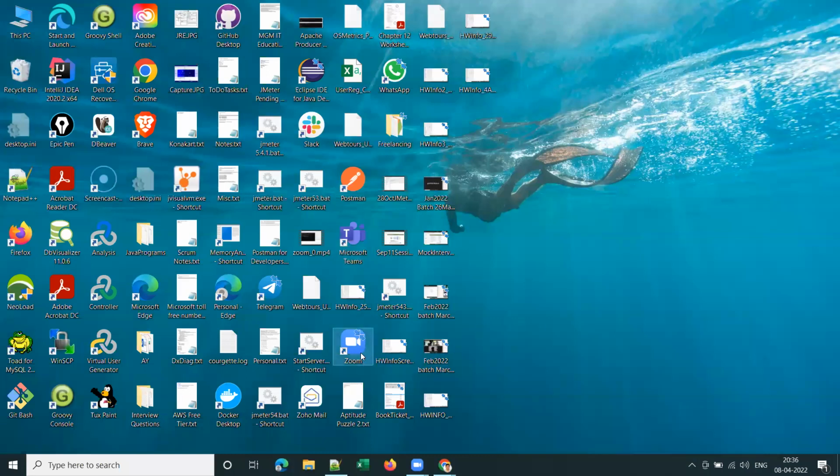Okay, Pawan. You are using a Zoom client, right? We can use Zoom as a browser-based application as well as a desktop application. But browser-based Zoom has certain limitations. Suppose you are using Zoom in a browser, you cannot take control of the other machine. But if you install the Zoom client, I can take control. I am using the Zoom client, so I can take control of your machine if you also have the Zoom desktop application.